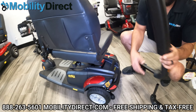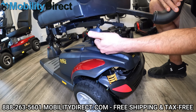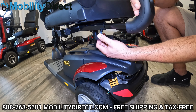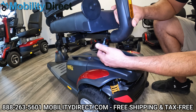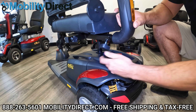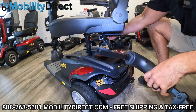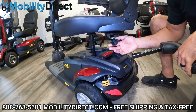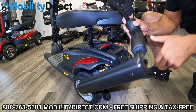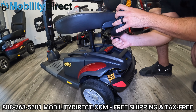As far as the armrests go, they are flip-up armrests. The seat does rotate — here's the lever — you can go 360 degrees and it locks into position. This is the left armrest. You need to put it into the sleeve, but loosen the knob all the way so it can slide in, almost to the point where it's about to fall out. Then put it where you want it — you can adjust the position for more space if needed. Then just put it in the sleeve and tighten up.